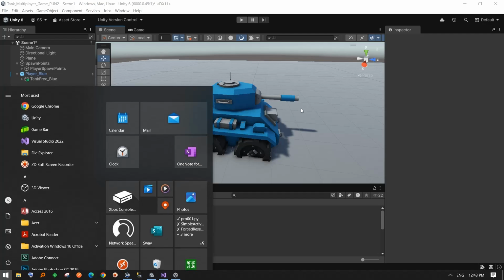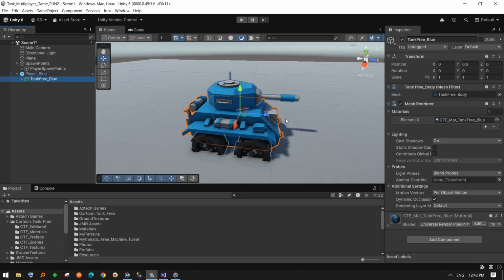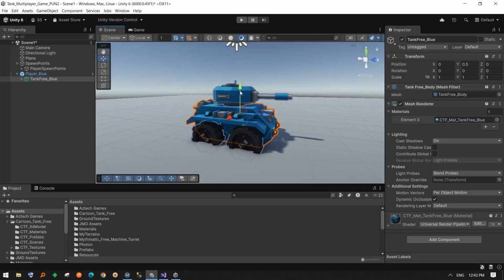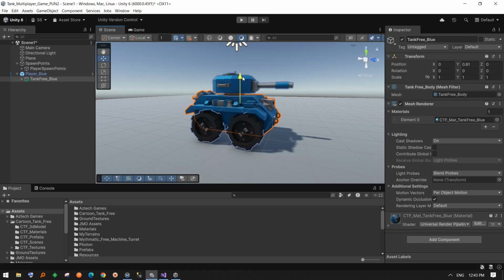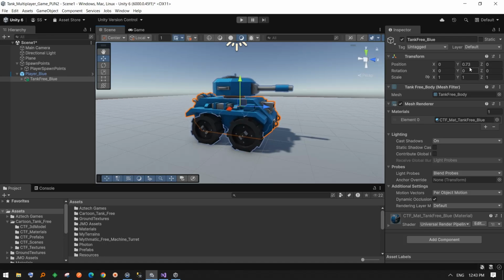For the subject, we set an offset of 0.75 so that it sits exactly on the ground.